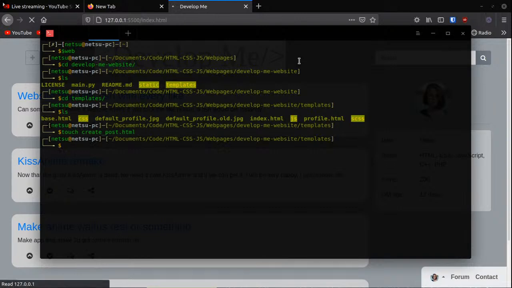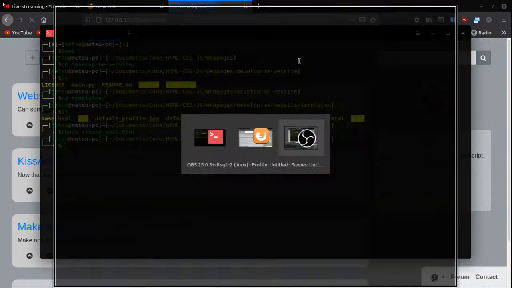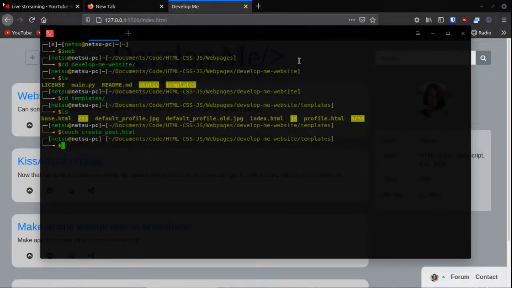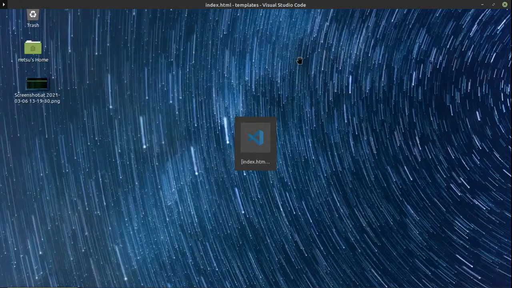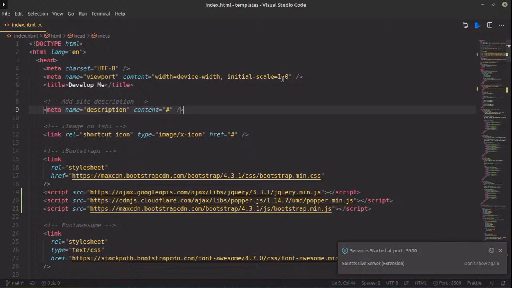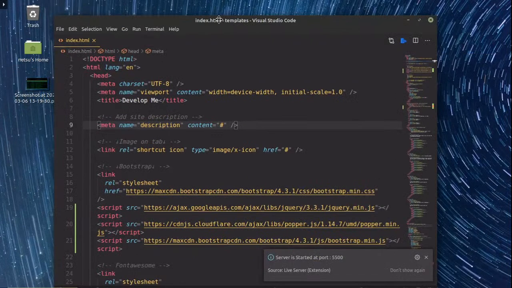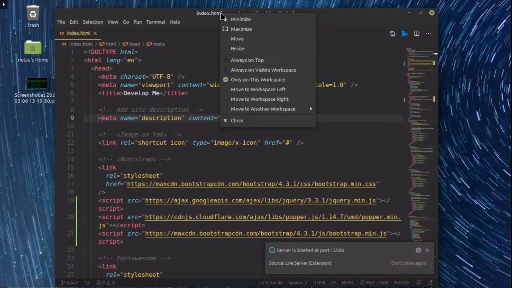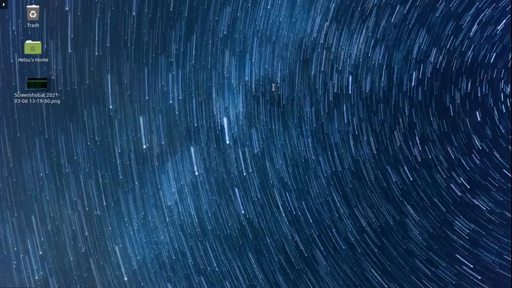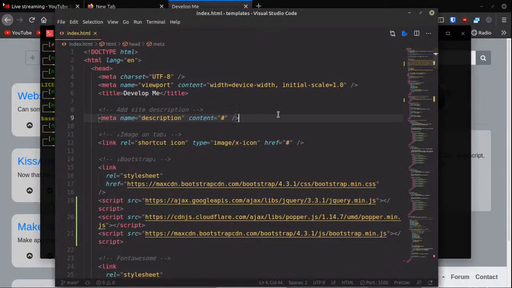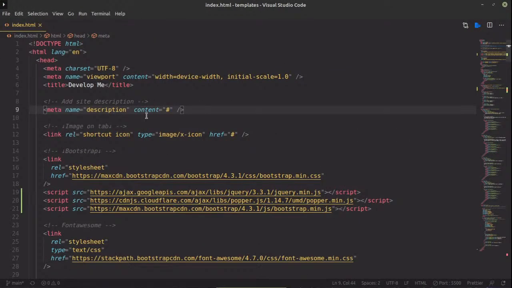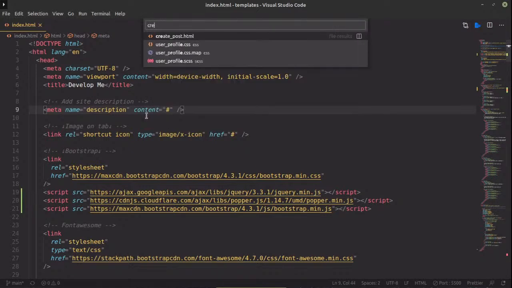Do that, and if we were to, that's a problem. How am I gonna get this over to the other desktop? I don't know how to do that. Move workspace. We want to go left, right? Ah, there we go. Isn't that amazing? Okay, thank you, Linux. You just made that so much easier. Okay, and then we can open up the create post.html.